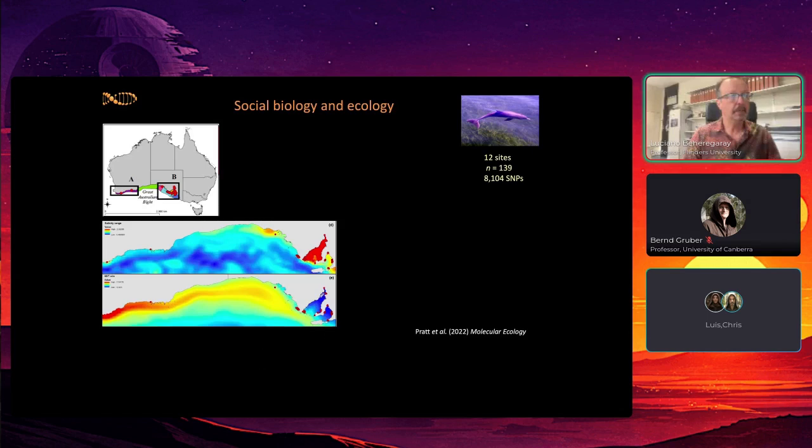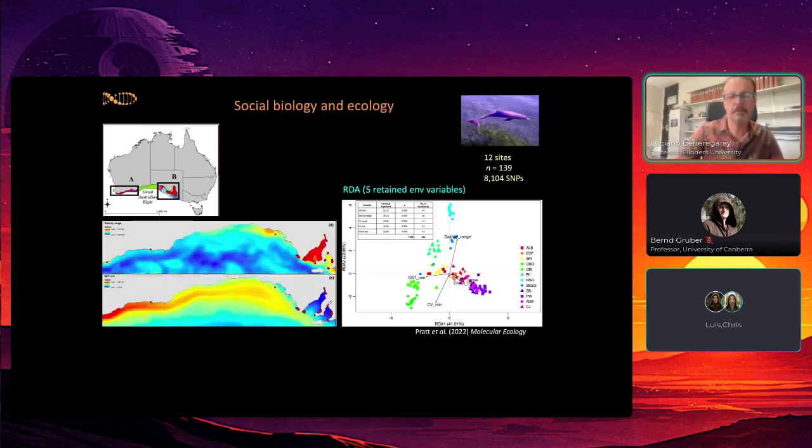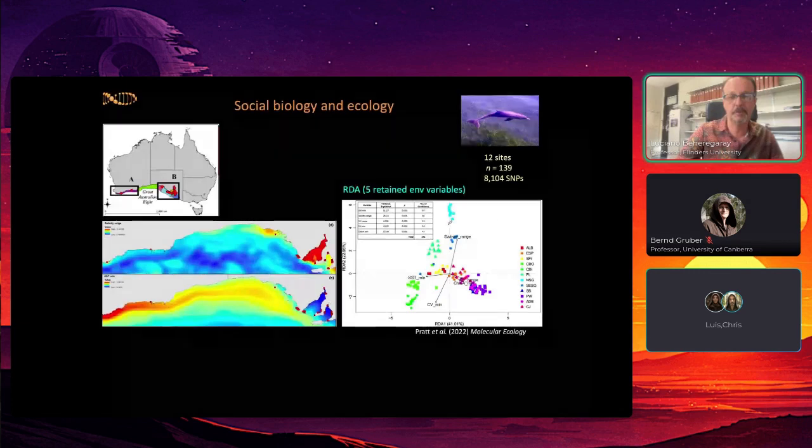So in fact, dolphins that I'm now showing here in the bottom plot that are found in the Spencer Gulf, the northern part of the gulf, they tend not to leave that area, whereas dolphins that are found elsewhere are much more mobile. So basically that type of field-based information on social mechanisms that impact residency patterns was used for the sampling design of our seascape genomics analysis. And this is the RDA plot. I'm not going to explain this now, but just focus on these guys here at the top.